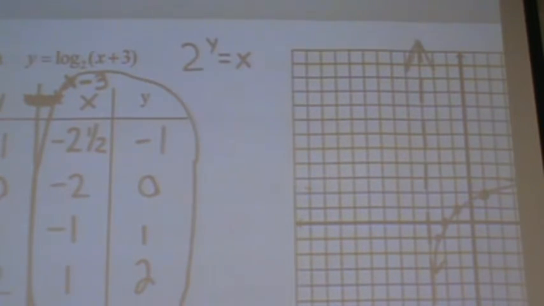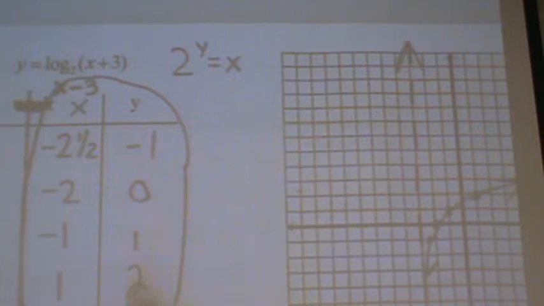Do you know where that shows up here? Because Nick said it's the D value. It's not the D value in this case. It's the B value. It's this right here, what's inside the parentheses. That's going to change your domain. So it's going to be x is greater than -3. So you could shift something up or down and it's not going to change your domain. Only that first hit right there is going to change it.